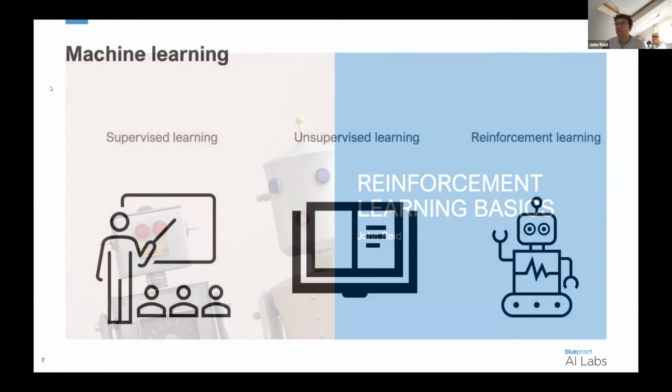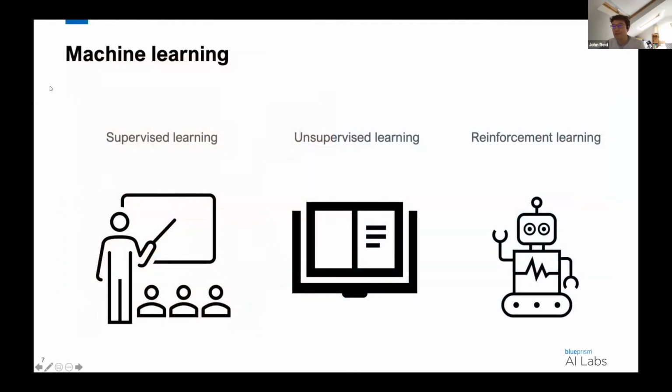I'll kick off. How can we set the scene? Modern machine learning has three established pillars: supervised learning, unsupervised learning, and reinforcement learning. In supervised learning, we're explicitly providing some sort of teaching signal. We're saying what's right and wrong about potential outputs of our model. Unsupervised learning is really at the other end of the spectrum. There we've got well-defined data, but no teaching signal. There's no right or wrong. We're just looking for patterns in the data.